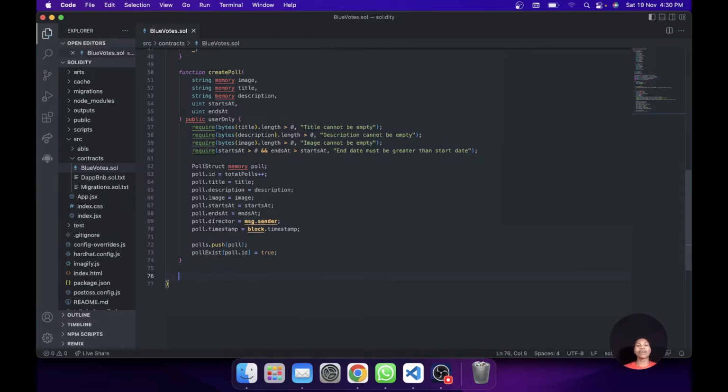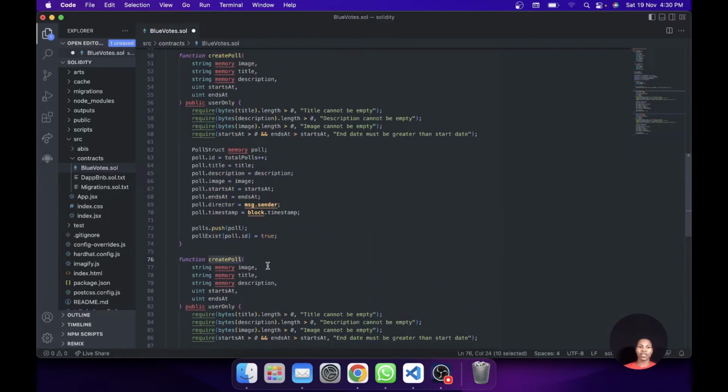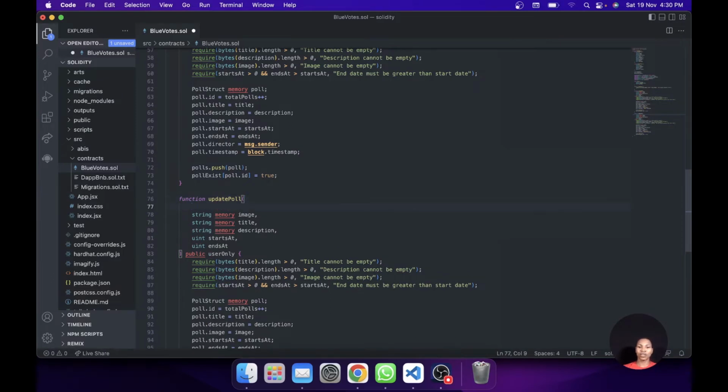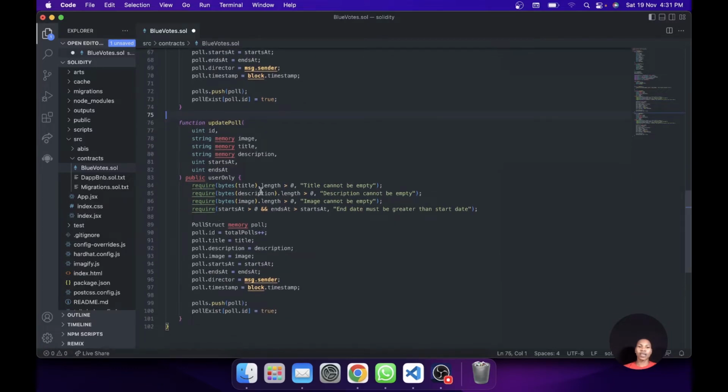So let's write the next function, which should be for updating a specific poll. In doing that, it's going to be basically just about the same thing as this. Let me duplicate this function here to facilitate the process. Okay, I'm going to call this update poll, and in addition to all these parameters, what I want to get is an unsigned integer, which is called an ID. Because you need the specific ID of a poll to update it. Okay, and all these things are here.